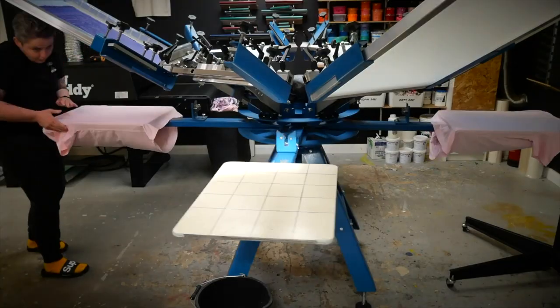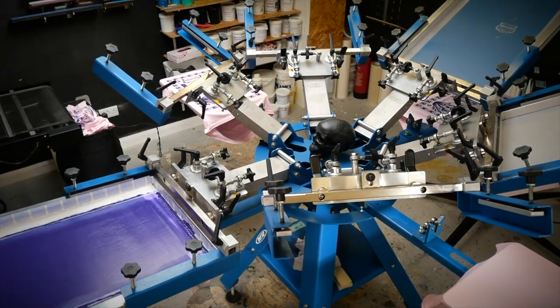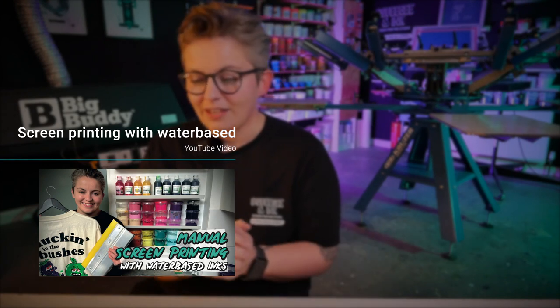There are lots of different emulsions and it depends on what you're doing the most work with. If you know you're going to be printing lots of Plastisol ink and never touch water-based, you can actually choose a broader selection of emulsions. Plastisol is our choice because we do quite a lot of commercial work — they often want vibrant prints, bold graphics, maybe a huge white print on a black hoodie — and we've just found that Plastisol is the easiest way of getting the best results.